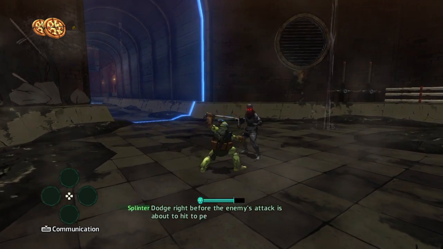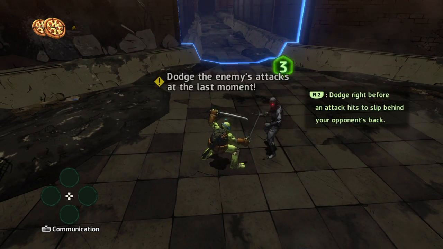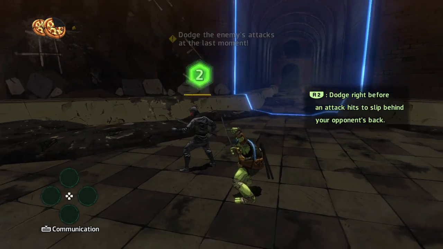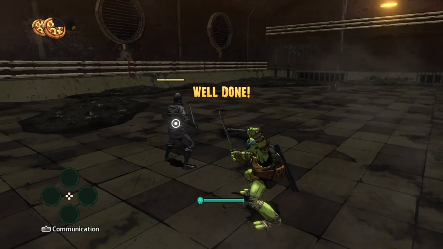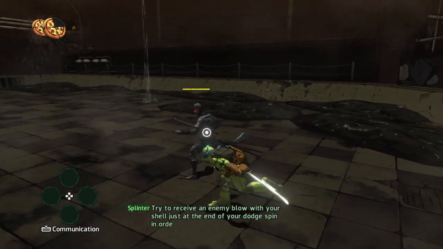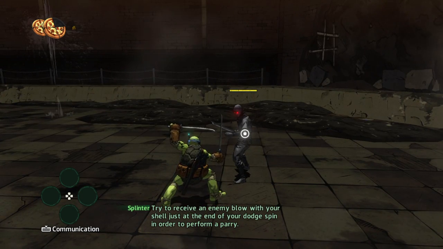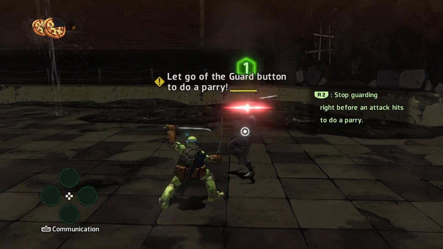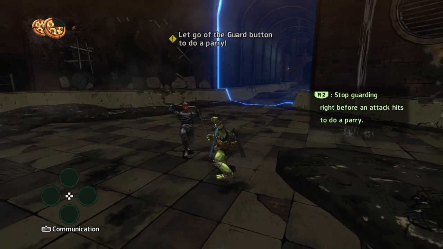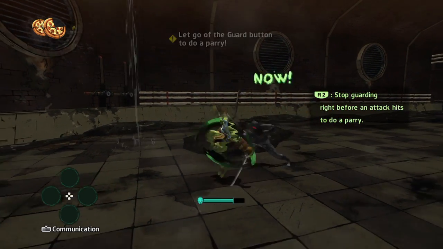Dodge right before the enemy's attack is about to hit to perform a back attack. Okay. Snap. How do I... Try to receive an enemy blow with your shell just at the end of your dodge spin in order to perform a parry. Parry. Okay. Damn it. Why? Stop guarding right before the attack.